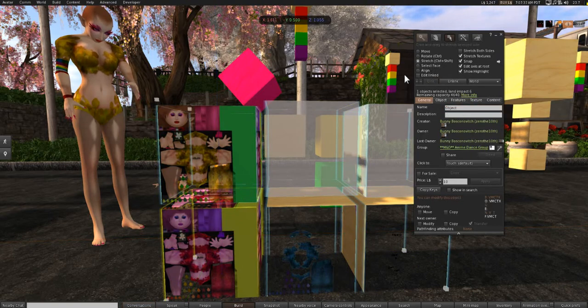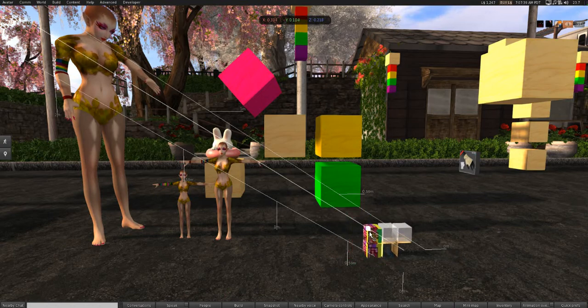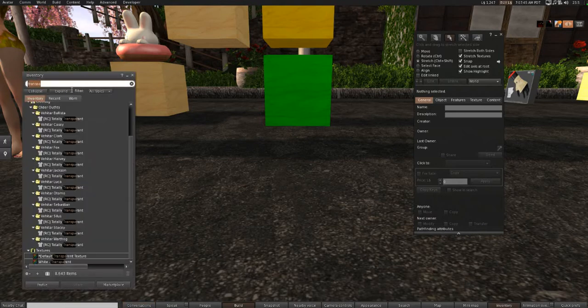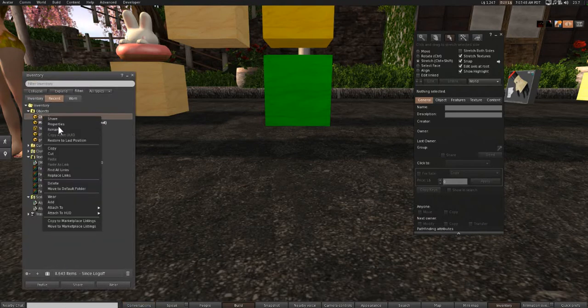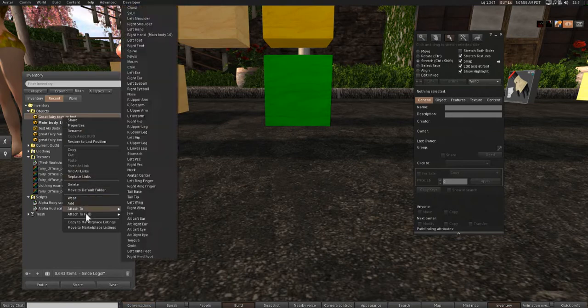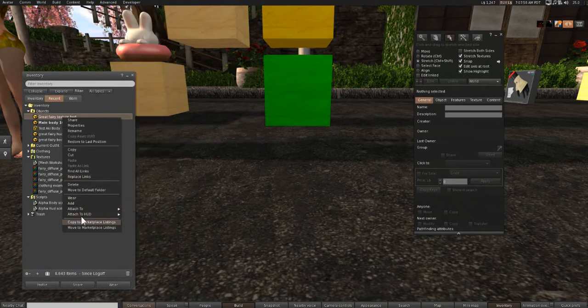I'm going to stretch and then scale them down a wee bit. I'm going to take it into my inventory. Recent objects. I'm going to rename this Great Fairy Texture HUD and attach it to my HUD, and I'm going to put it right here on my bottom left.